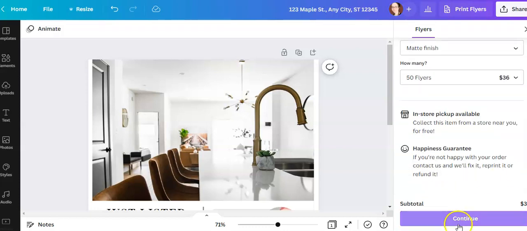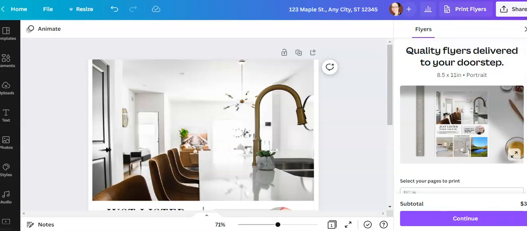And then you can continue on and have them handle all that for you, or you can just download this flyer to your computer and then go to any printing store, or just use your own home office or physical office to print off the flyers.